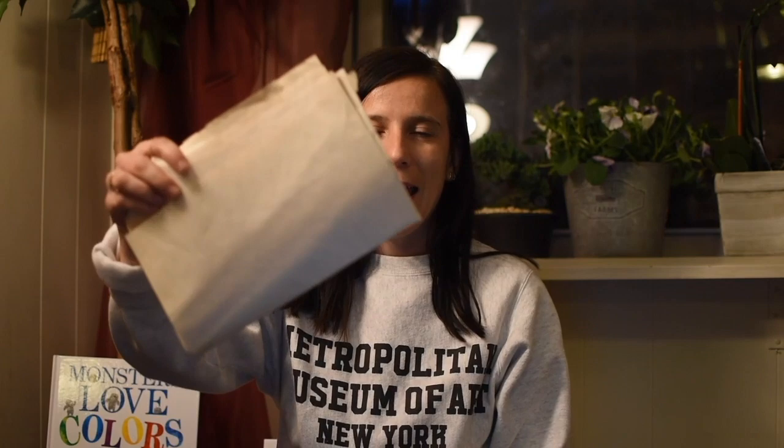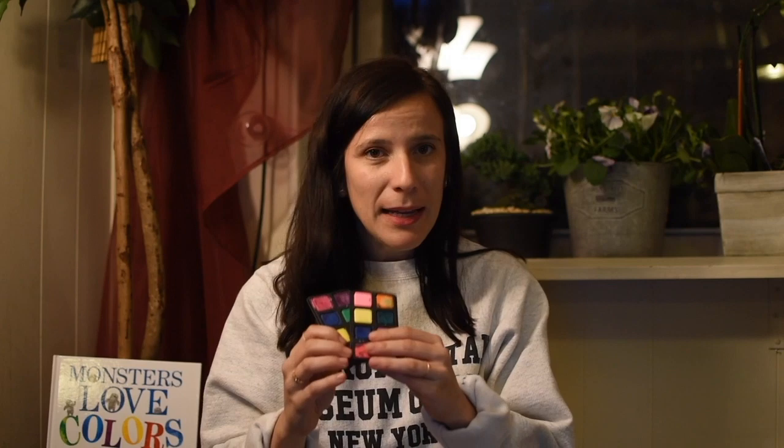Before we say goodbye, here is a simple project that you can do at home. You can grab a piece of paper and collect as many paints as you have and mix all of the different color paints and try to come up with any new colors. Try to fill up the entire page with your paintbrush and mix as many different paints as you possibly can.